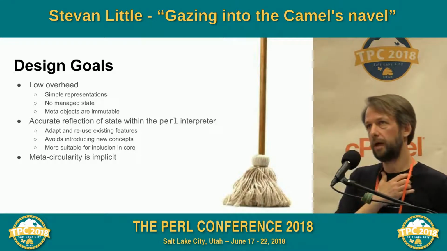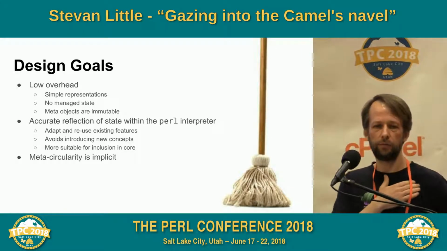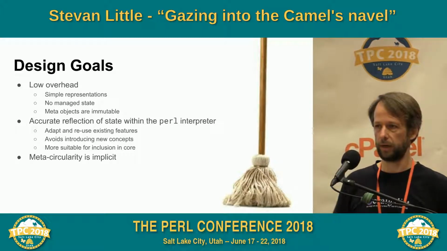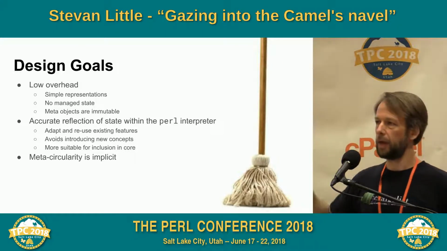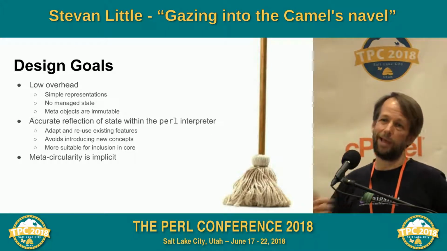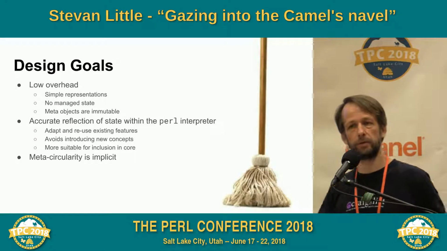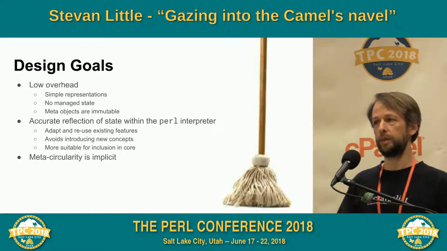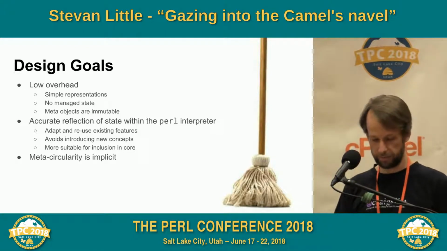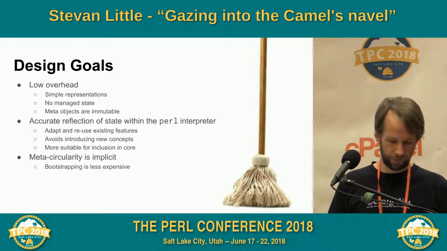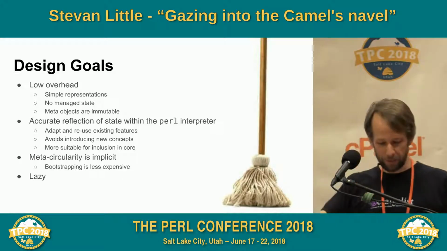One of the trickiest and most mind-bending parts of the guts of Class::MOP is the meta circularity, and the hoops it would jump through in order to enforce it. Perl is really lazy. Perl won't do anything until it absolutely has to. So I decided to exploit that so that the meta circular stuff was entirely implicit, which means the bootstrap costs nothing. That's nice, because the bootstrap in Moose is quite expensive. I just finished the slides, so sorry, you get what you pay for.